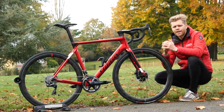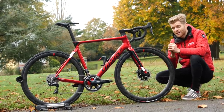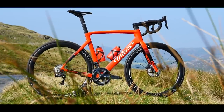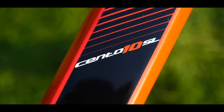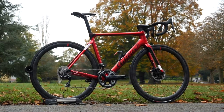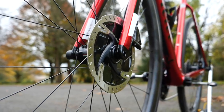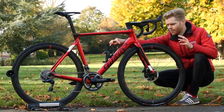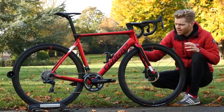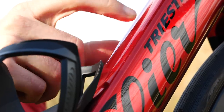Then this culminated in the Cento 10 Pro that came out. You may remember recently myself and Hank riding the second-tier frameset, the more affordable Cento 10 SL on our coast-to-coast ride earlier in the year, which brings us nicely onto the Filante. The big headline is that it is a disc brake only aero bike. Perhaps the biggest visual change when you first look at it is the loss of the junction box area, which was located on the downtube on previous models — now relocated. Instead, you have more streamlined continuous lines going on on the downtube.